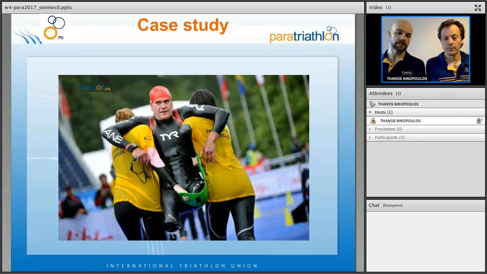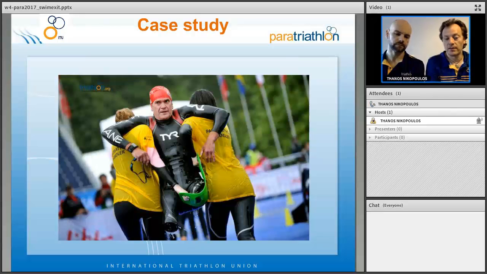There are certain cases that we have to be on top of and we have to consider. So for example, Eric, what we see in this photo, which is the problem that we have? If you have seen the video, the handlers, the assistants, probably position themselves correctly to allow the athlete to correctly brace his arms over their shoulders. So their position is correct.